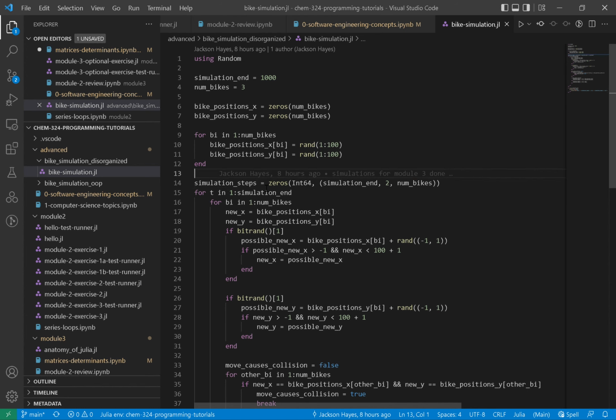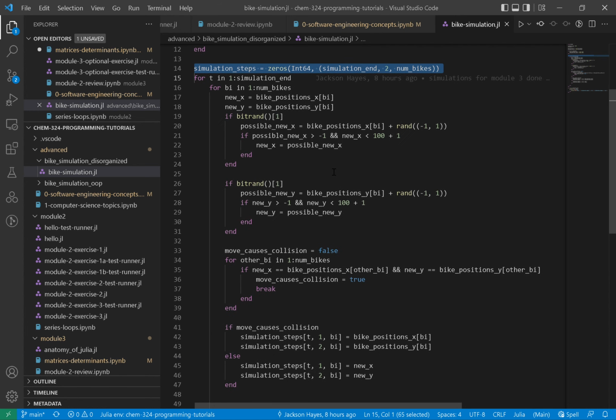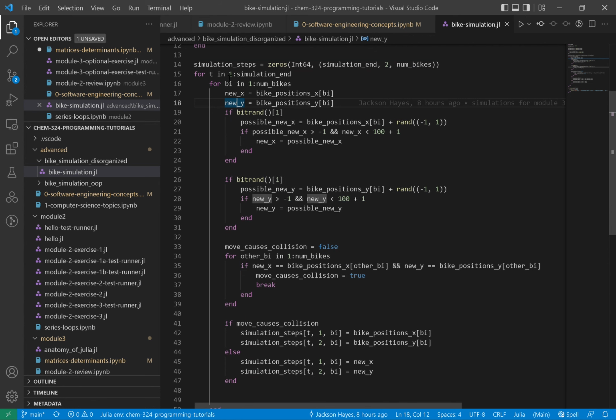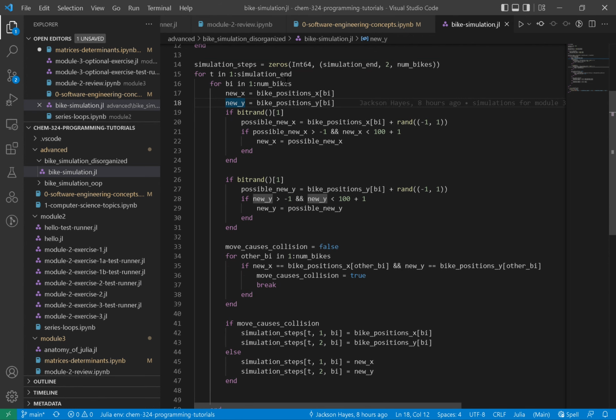Initializing a bunch of data for all the simulation steps. This is where we're going to keep track of where the bikes are in time. So this is where they are currently, and this is where they are in time. At the end of each run through the simulation, we'll keep track of everything, and then we can print it out over time. So for t in 1 in simulation, t being our number of seconds, or tens of seconds, or whatever your definition of a division in time is.